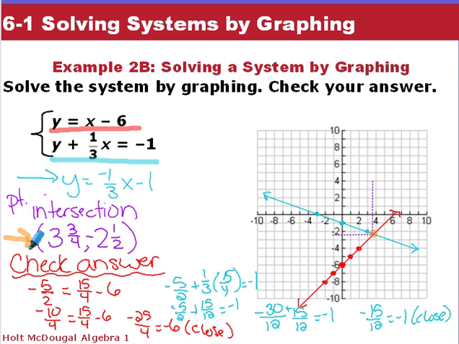So checking our answers for the first equation, plugging it in, dealing with our fractions, using a common denominator to add or subtract, we get negative 25/4 equals negative 6. That's very close. It's not exact, but it's close. And same thing for our blue line. We end up with negative 15/12 equals negative 1. Again, that's close, but we're graphing, so your neighbors may have it a little different. The point of intersection may be a little bit different, but it can't be very far off.